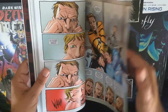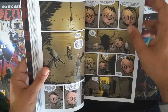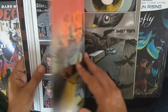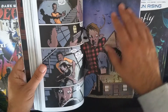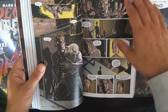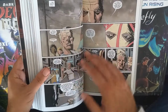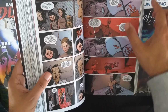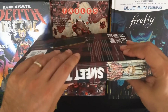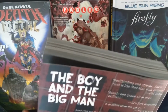This is Jeff Lemire's. Jeff Lemire is a great writer. He draws this way that you see. He has a very peculiar art style that I like, but not always. Sometimes he does extraordinary things. Other times it's just okay. But I think he never gets to bad artwork. So this is a chunky guy that makes us think of the Fables Compendium. It's about the same size. No, the Fables Compendium is thicker. Yeah, I'm getting that back.